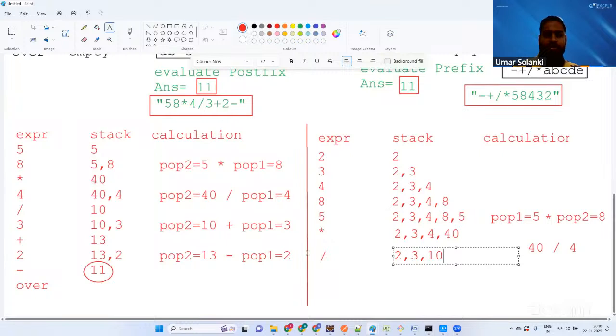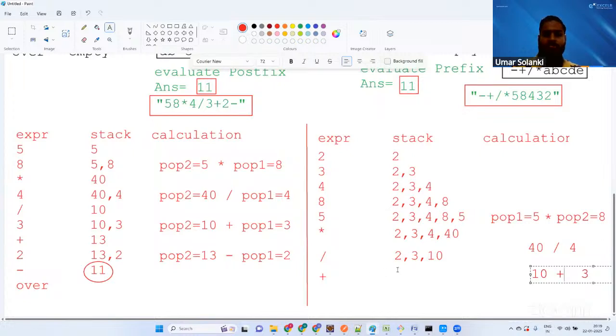Next, which is the operator? We've done with multiplication, we've done divide. Next with plus. Okay, so remove 3 and 10 will become 10 and 3. And you will reverse, 10 plus 3 rather.